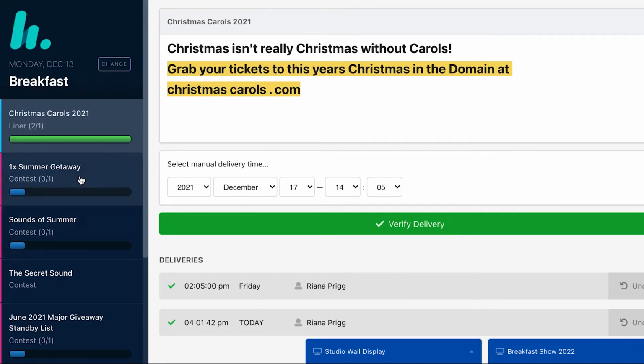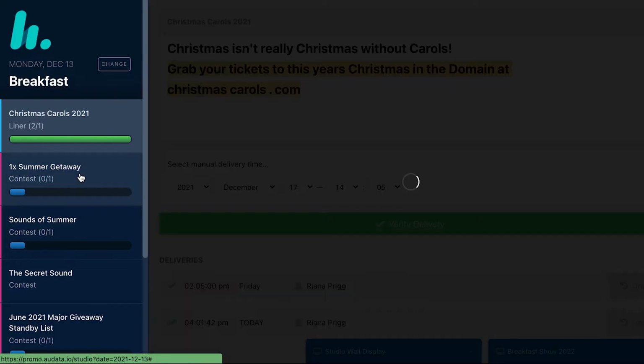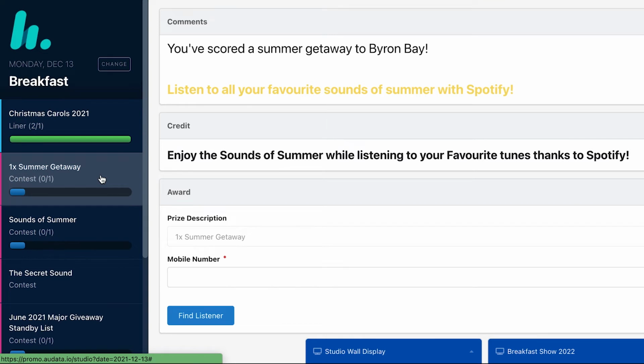So that's liners. Here we're going to cross over to contesting spots now. So you can see here, she's done a little bit of a different job. You can see here that we have the comments section that we've inputted, but also the credits. So you may not need both. You may just need your credit line, or your comments may just be additional information. Here I've put in the credit line when we've set up inventory. I've also created a contest sheet, 2 different credit lines. Really glad we're not on air.